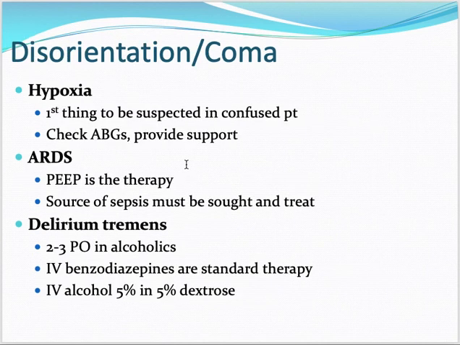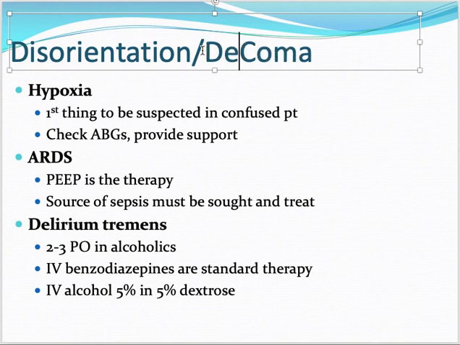Okay, so the patient may have disorientation or coma. Any patient who has disorientation or delirium, I will add one more thing over here, delirium. Any patient who is disoriented, who has delirium, or who gets coma, of course, there are many things to check. For example, check their oxygen levels. ARDS, adult respiratory distress syndrome, may also cause disorientation and delirium. There is something called delirium tremens.